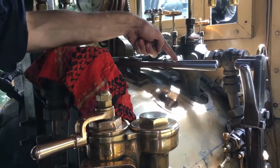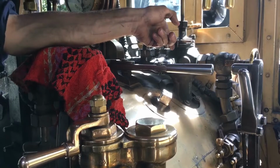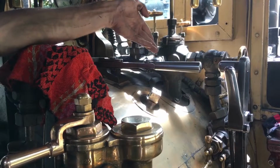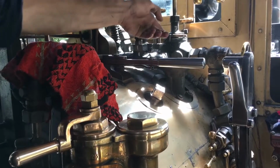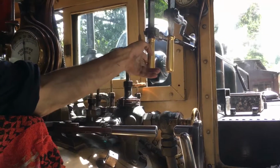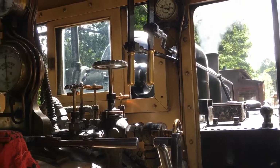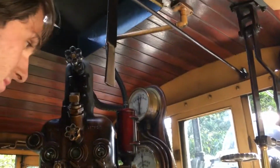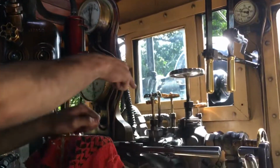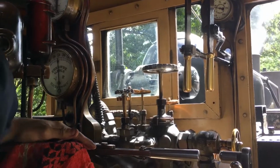This one here is the regulator, which is also known as the throttle, but it doesn't do the same as the throttle. It regulates the amount of steam going into the cylinders. This one here is the rear sander. So it does sand for the rear wheels, which you use if you're going backwards. This one's the front sander, so sand for the front wheel. That's the noise maker, the whistle. These are all the manifold things, so you control stuff like the compressor and the turbo.